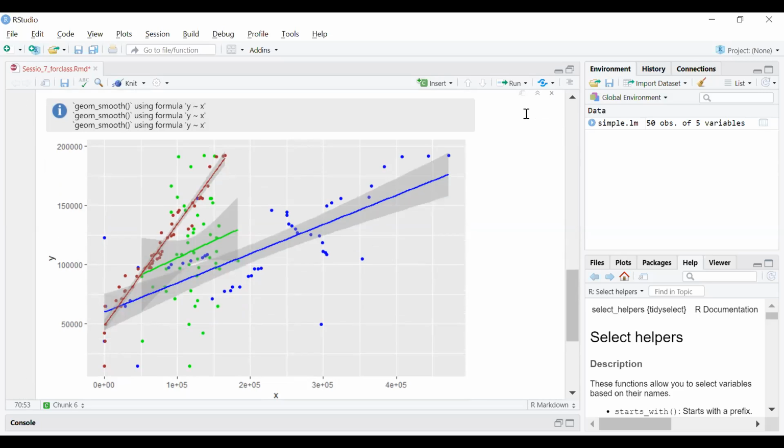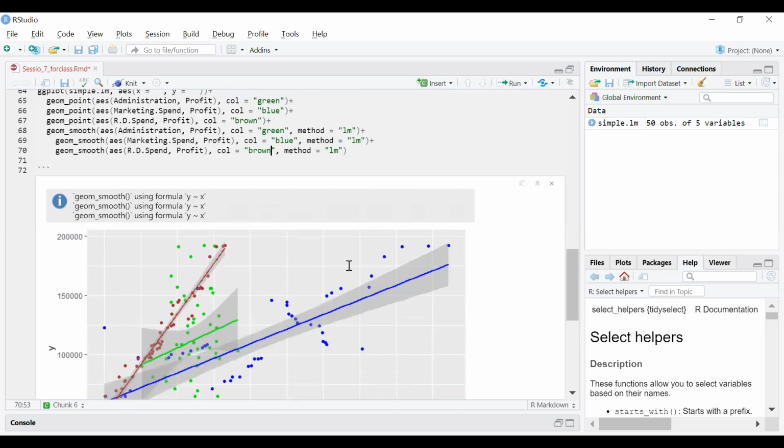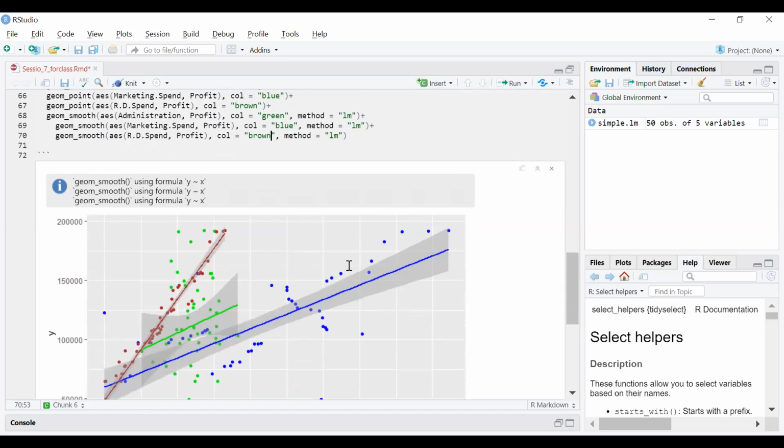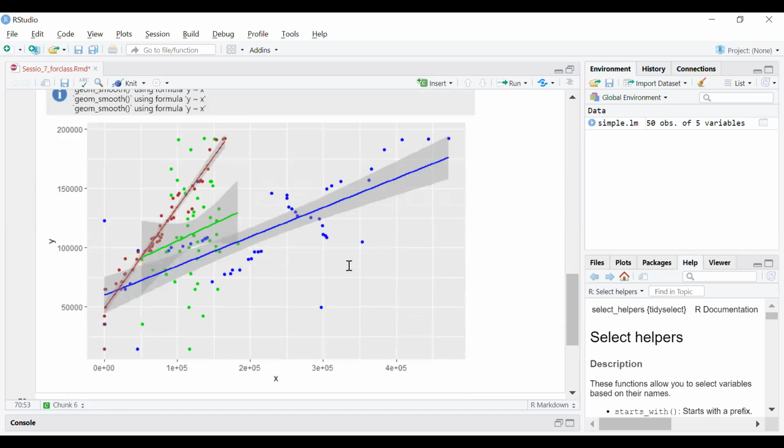Right. So which one of this particular relationship is really strong, and which one is really good? If you look at the chart and try to see which one can turn positive, which one can really predict profitability of the startups.